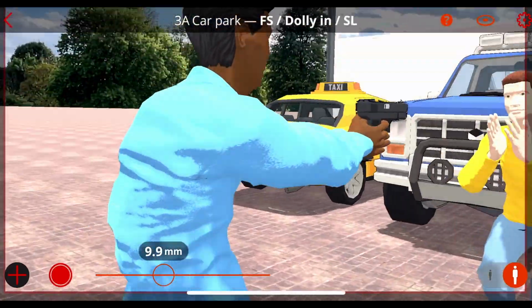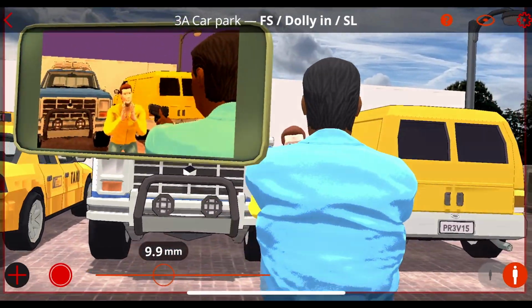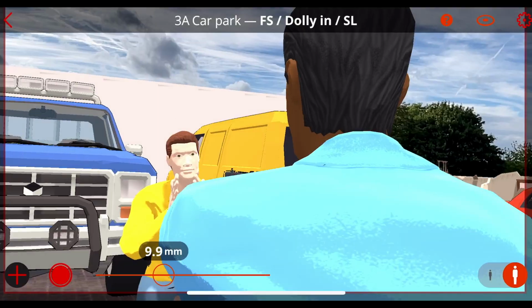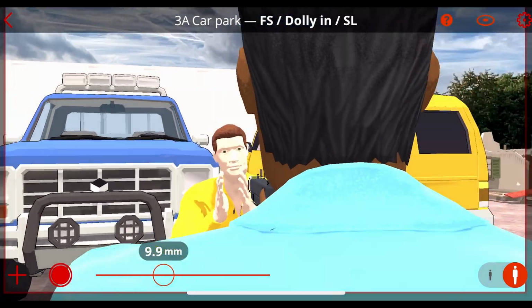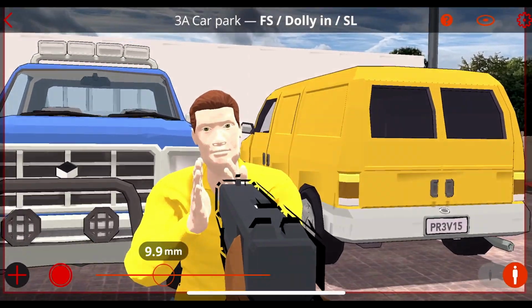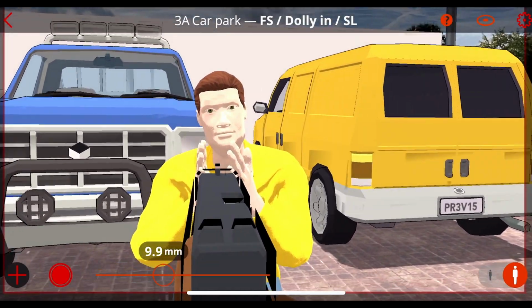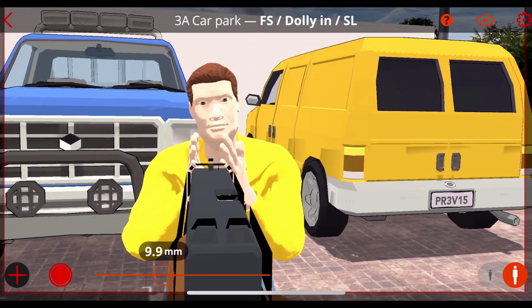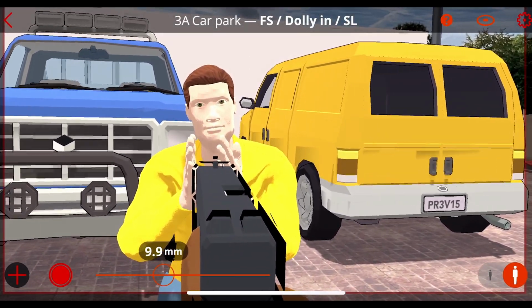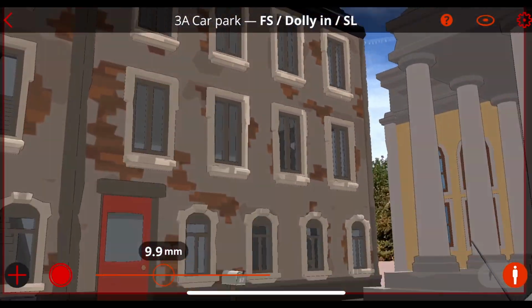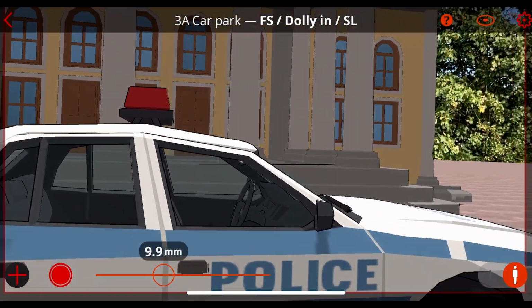This is just insane, guys, absolutely insane. So if I pull back, this is the phone that's taking the shot. And whilst I'm doing this, I can even push forward and practice different angles of the shot in this same scene. So I can go from maybe right down the barrel of the gun. You can press the plus sign on the bottom left here. That turns it into your next shot, and you can keep doing that again and again and again to get all the different shots. So you can just create your own world here, look around, see what shots you think would be working well for your film, and then just start creating.